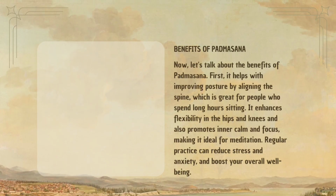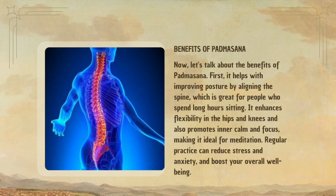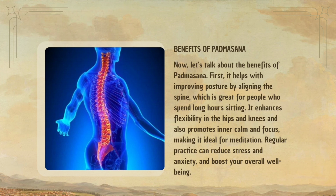Benefits of Padmasana. Now, let's talk about the benefits of Padmasana. First, it helps with improving posture by aligning the spine, which is great for people who spend long hours sitting. It enhances flexibility in the hips and knees and also promotes inner calm and focus, making it ideal for meditation. Regular practice can reduce stress and anxiety, and boost your overall well-being.